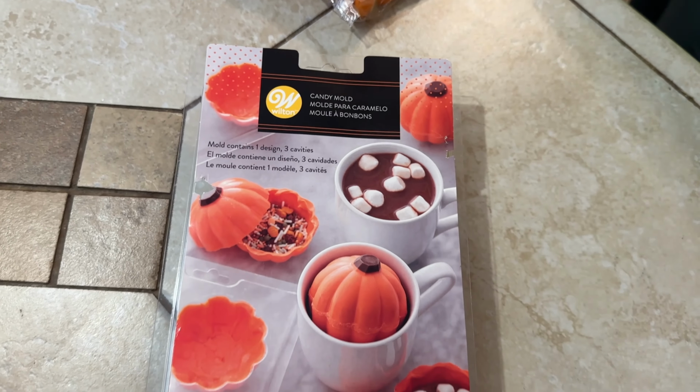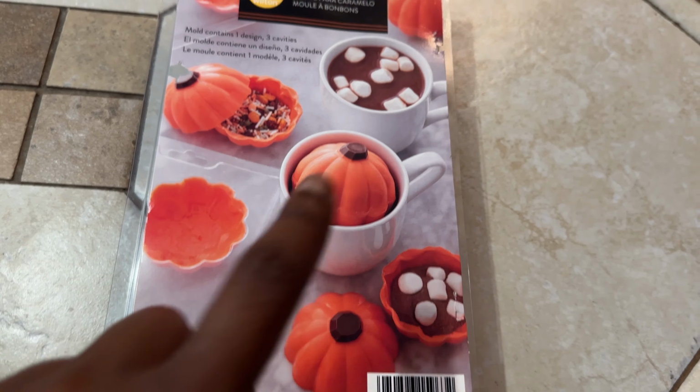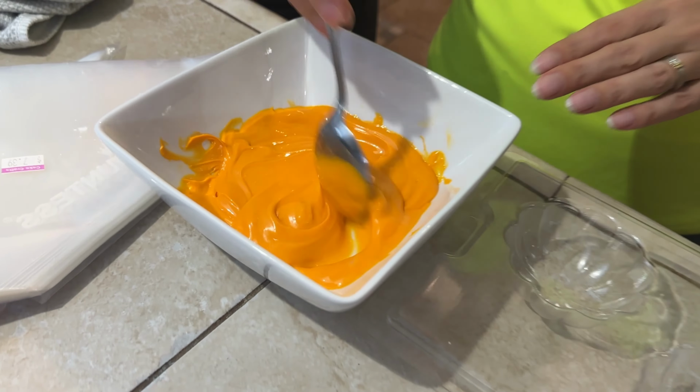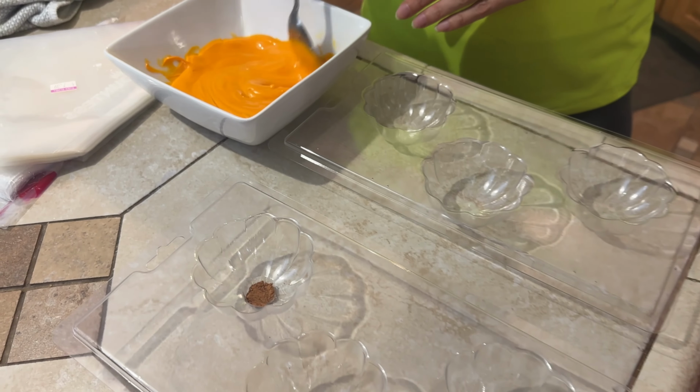When I saw this, I thought it was individual molds that you could use to create these pumpkins. But it is literally just the plastic. The plastic container are the molds. There's a top and the bottom. This is ghetto. Good enough. All right, before you have a little cocoa.